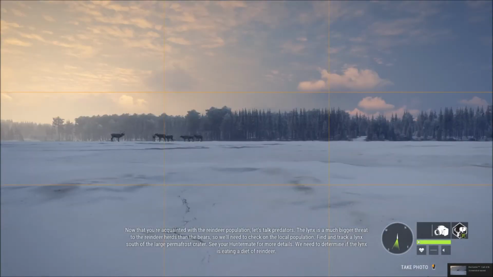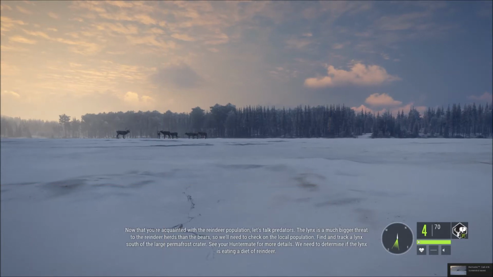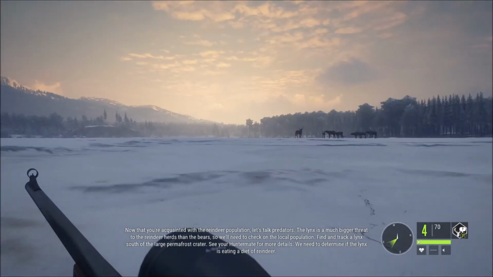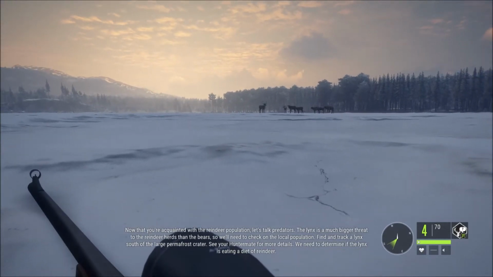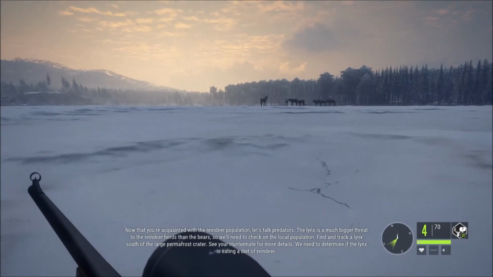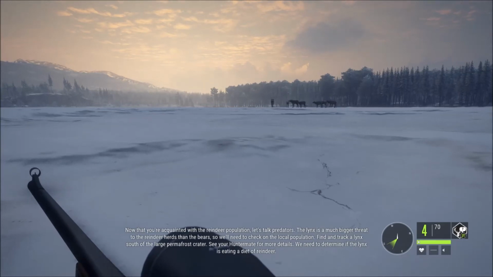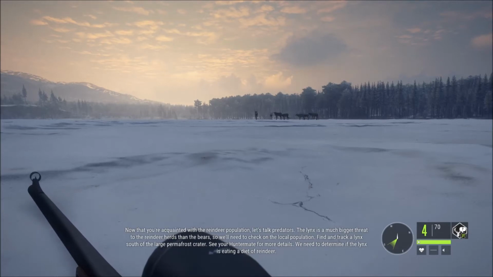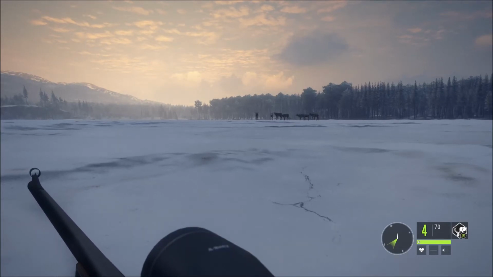Now that you're acquainted with the reindeer population, let's talk predators. The lynx is a much bigger threat to the reindeer herds than the bears, so we'll need to check on the local population. Find and track a lynx south of the large permafrost crater. See your hunter mate for more details. We need to determine if the lynx is eating a diet of reindeer.